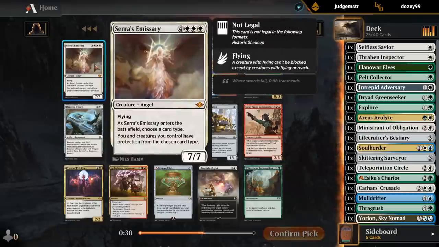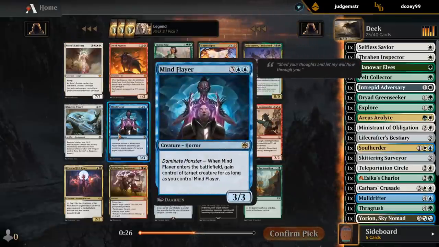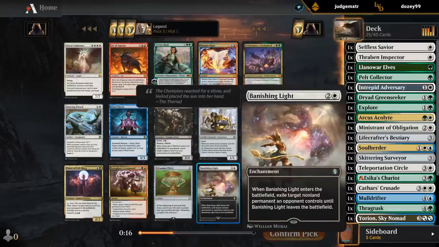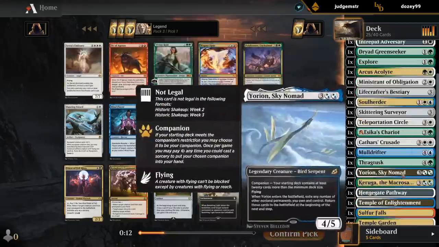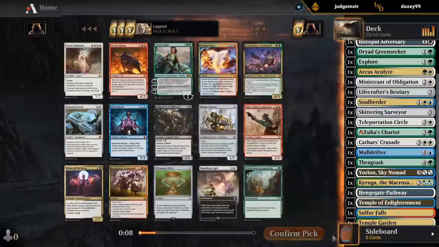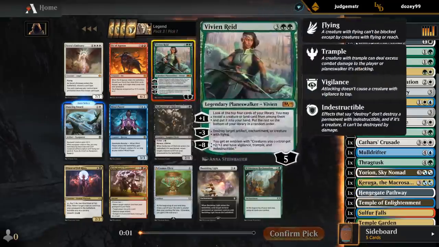Don't think we're ramping up to Saros Emissary necessarily. And there's a Mind Flayer, although if we flicker Mind Flayer, then the opponent gets their original creature back. So I think I'm leaning Vivian here. Banishing Light a close second. Although I do have a lot of fives already, so that's kind of an argument for maybe taking the Banishing Light. But to be fair, Mold Rifter I could also evoke, so I'll take a Vivian.